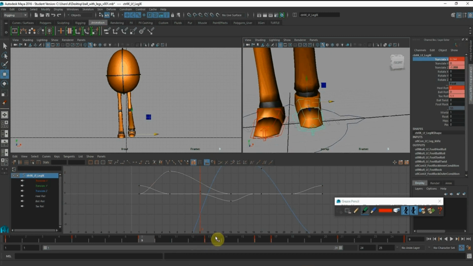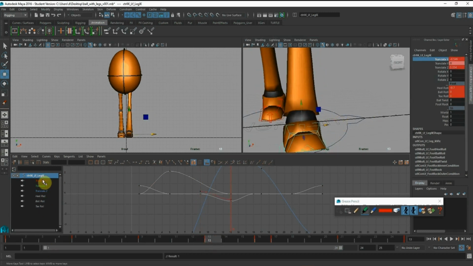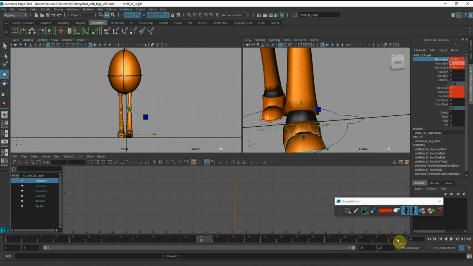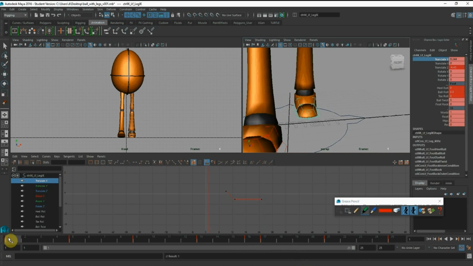And during the contact, it should come inwards. Okay, and it travels all the way back to the contact. Set key. I'm going to do the front.